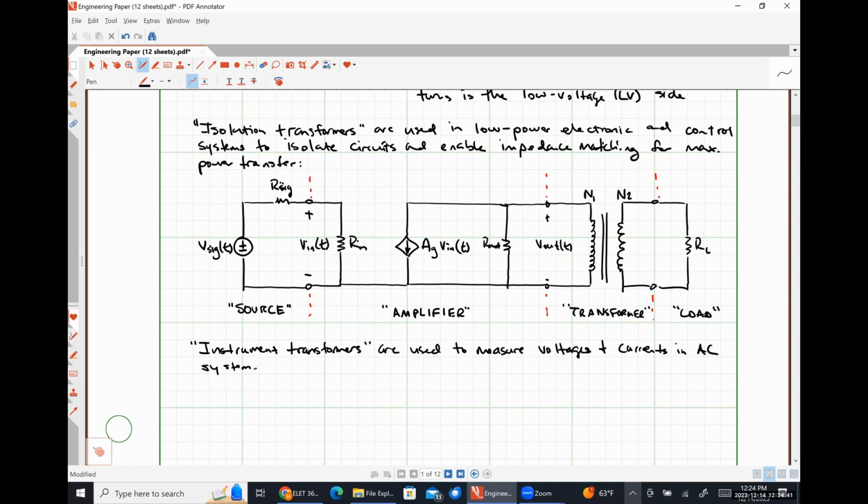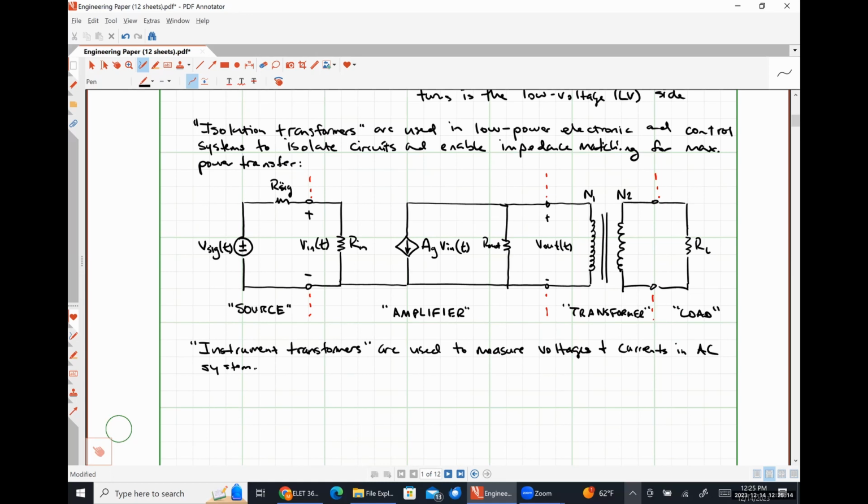Okay, so the chemical plant. Did you work with what are called CTs or VTs at all? Yeah, so CTs are current transformers and VTs are voltage transformers. They are literally instrument transformers designed specifically for measuring voltages and currents as part of a control system. So for those of you that go into manufacturing industries, you're going to be dealing with instrument transformers constantly. That's going to be a huge part of how you set up automated systems in order to do anything.